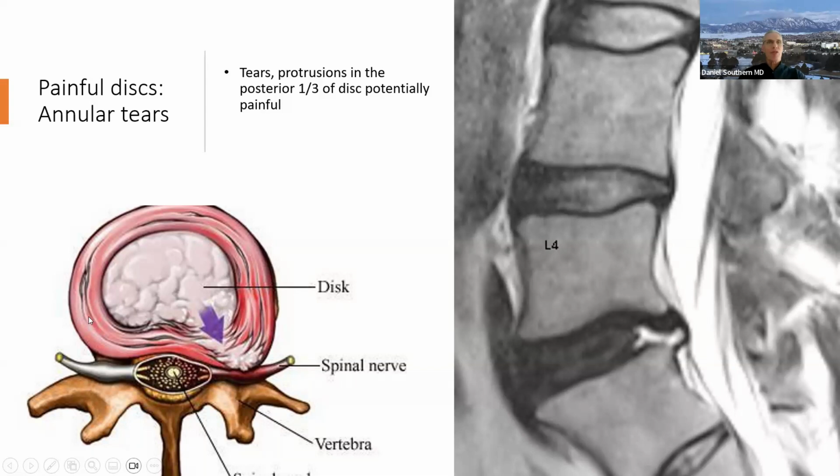If there are protrusions in the posterior third of the annulus, they're potentially painful. Quite often you will see protrusions on MRI to the front. They mean nothing. This is an annular tear on MRI. It's a bright white signal in a dark disc. Discs should be light in color like this because the lightness on this series, which is a T2 weighted series, is water. And discs are mostly water in their center.